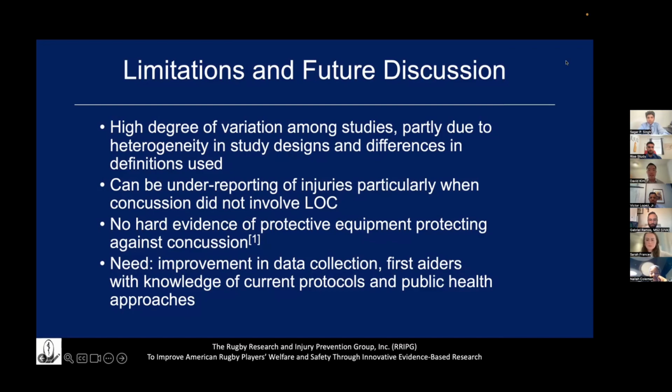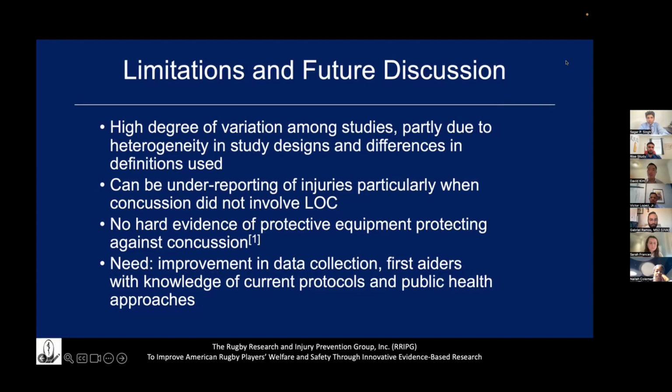Or they just want to be eager to play. One interesting thing that I noted from the article was that they stated there was no hard evidence of protective equipment protecting against concussion. So I looked a little more into that, and I looked at another paper, McIntosh et al., which pretty much reiterated this review. It stated that other studies discussed high grade protective equipment versus no equipment, and they said there was pretty much no overall statistical significance, but every study I looked at also said there were a lot of limitations with each study, one example being poor compliance with protective equipment.